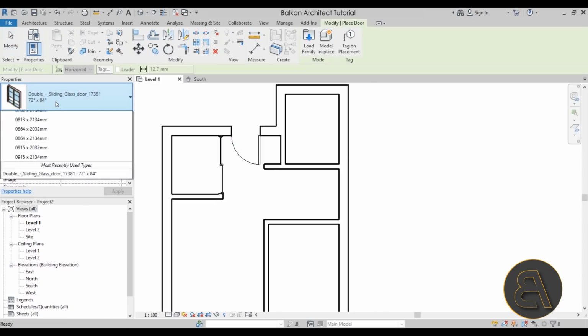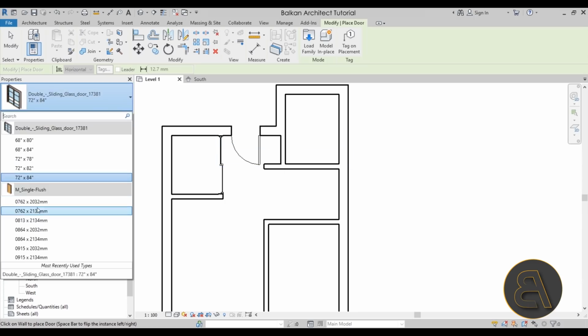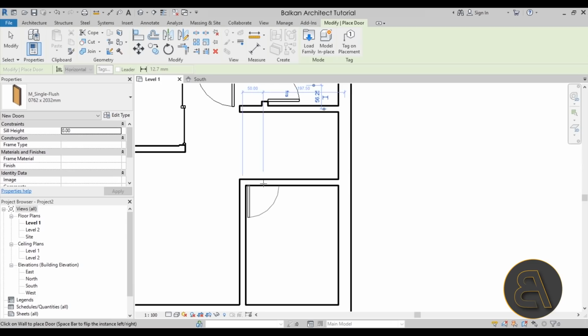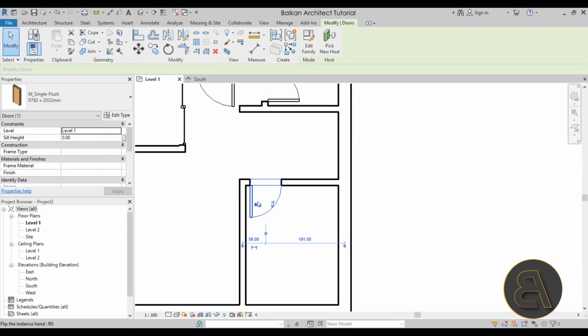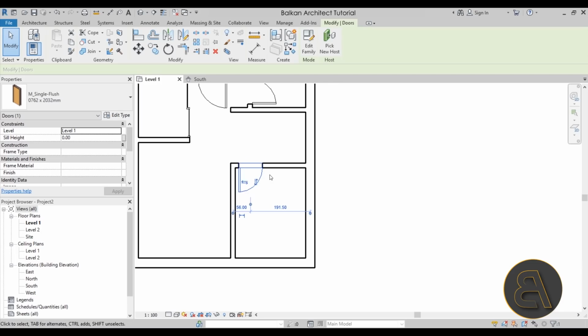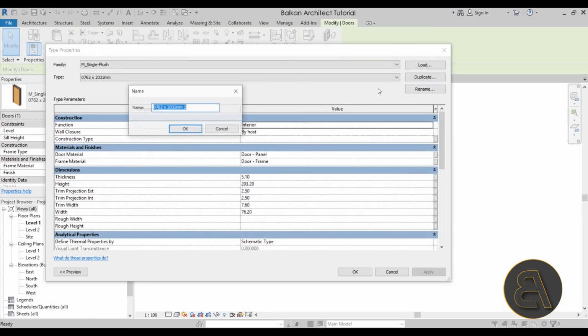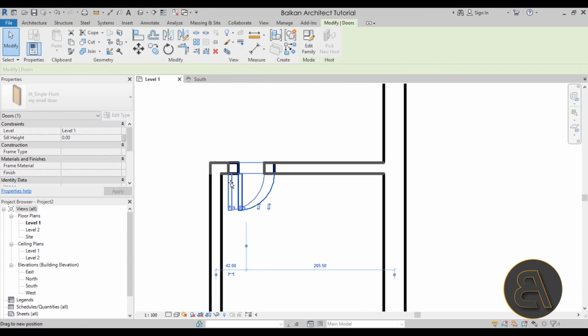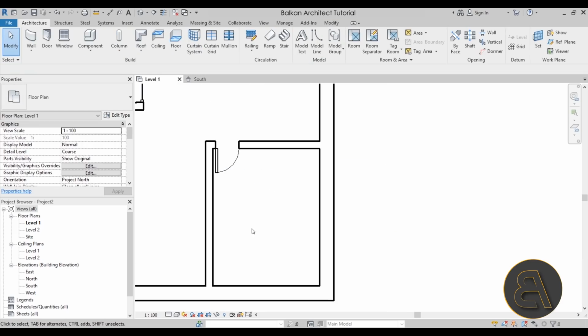It looks really nice. Next, let's do the small bathroom door. So just the smallest type here for the bathroom. And for the bedroom, actually this smallest door type doesn't work just because the bedroom is so tiny and we have to fit a bed in here. The door has to be really small. So I'm just going to go here into edit type, duplicate this, and let's call it my small door. Click OK. And then here for the width, I'm just going to change this to 50 centimeters. Yeah, don't ask me. It's just a very tiny door, but now we can fit a bed in here.